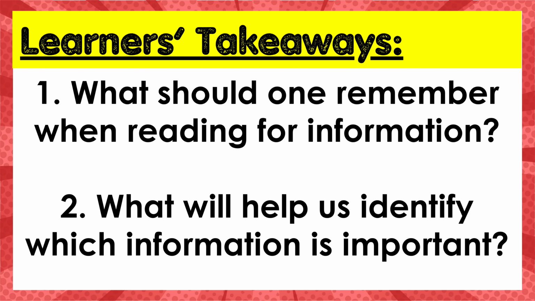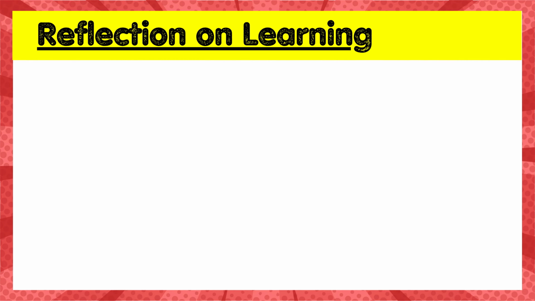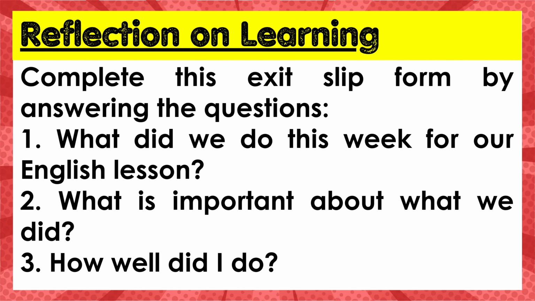And now, let's answer the following questions. Number 1. What should one remember when reading for information? Number 2. What will help us identify which information is important? And now, complete this exit slip form by answering the questions. Number 1. What did we do this week for our English lesson? Number 2. What is important about what we did? And number 3. How well did I do?